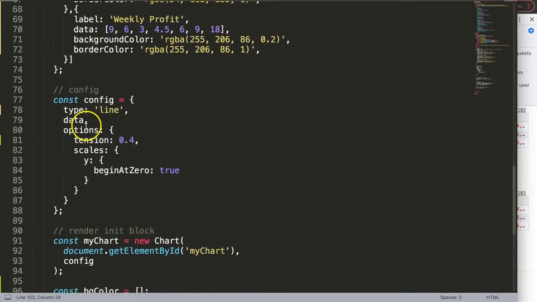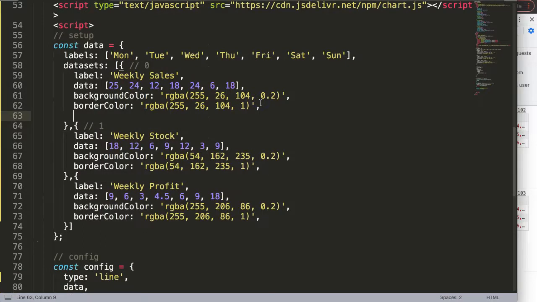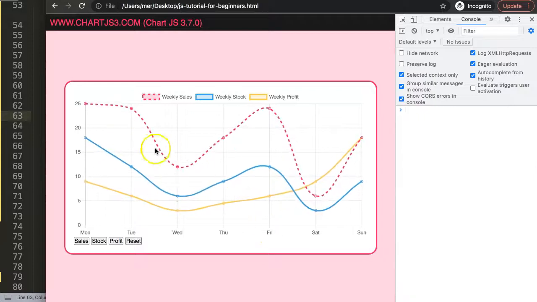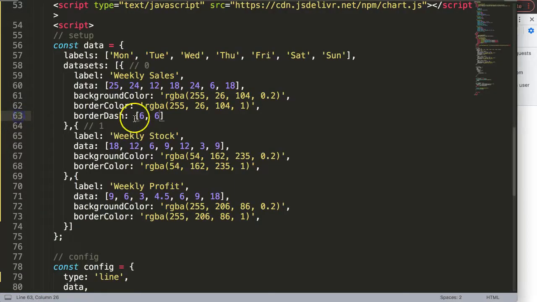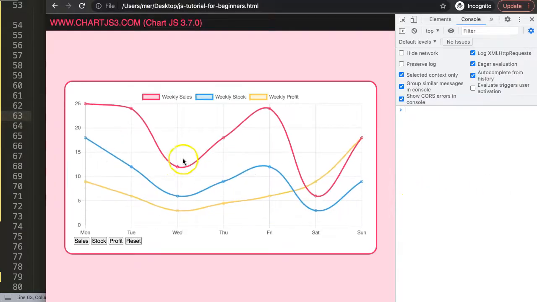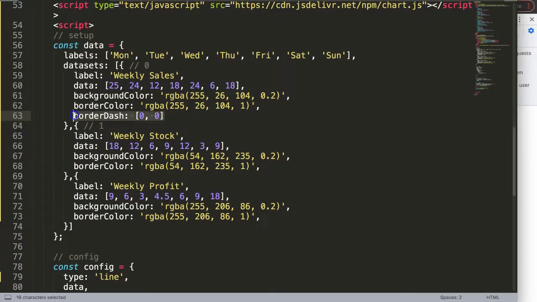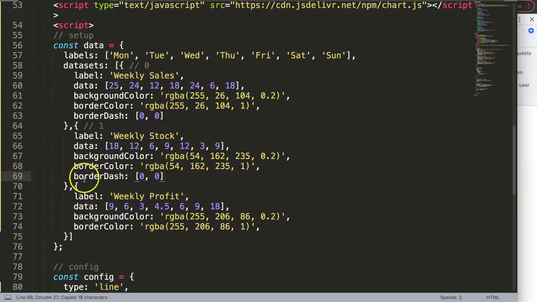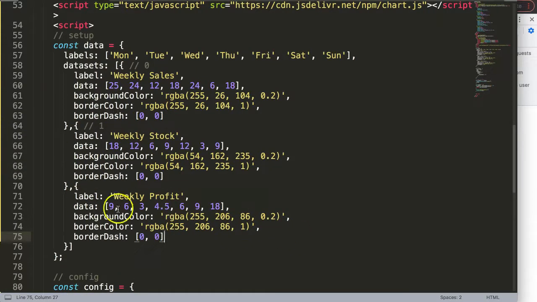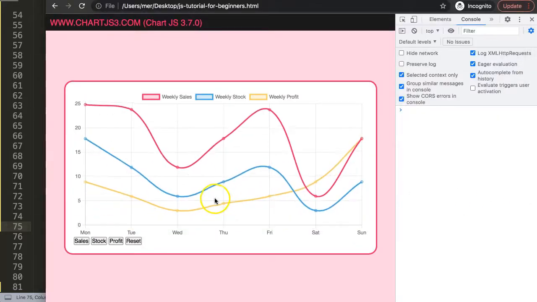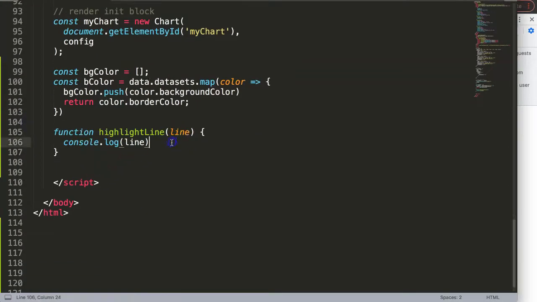To do a border dash is very straightforward. I need to just have a new option called borderDash, and if you would do 6, 6, you would have a dotted line. Beautiful, but we don't want it here. What I want here is no border dash, or at least I assign it but say there's no dotted line, just a solid line. But I need this here, or else we will get an error because there's no reference to it. So that's why I'm putting that already in place. Refresh, everything is fine.